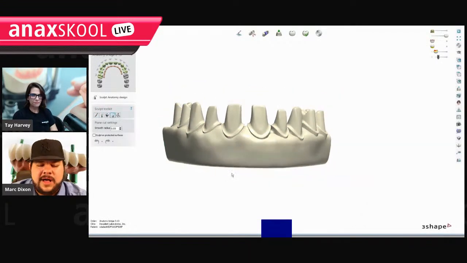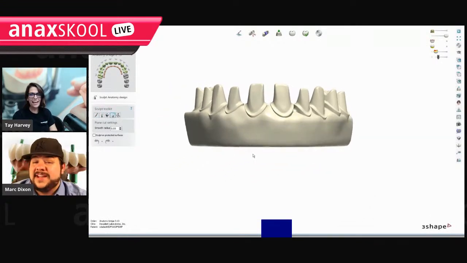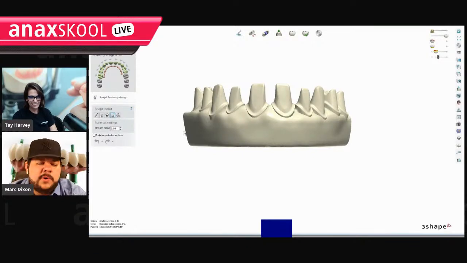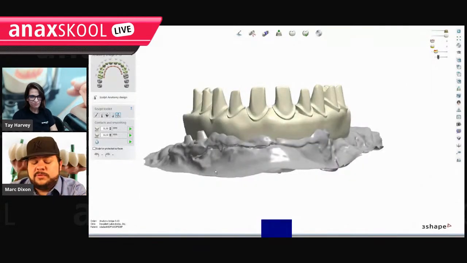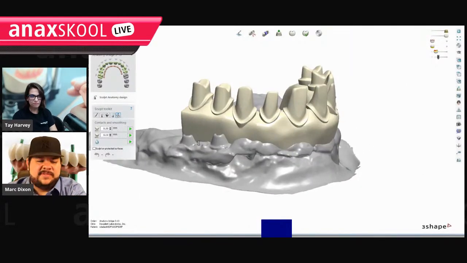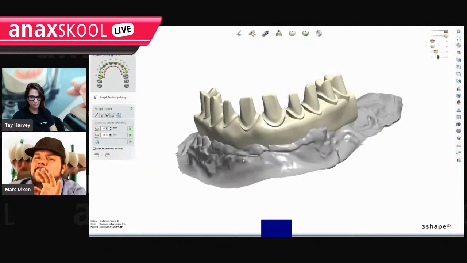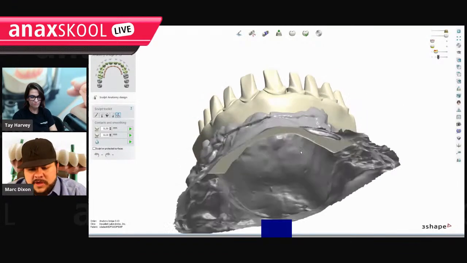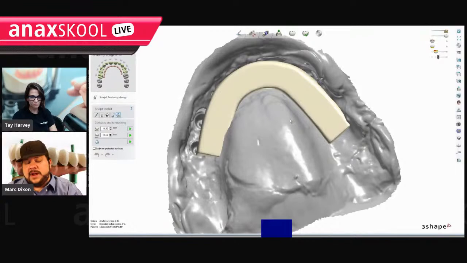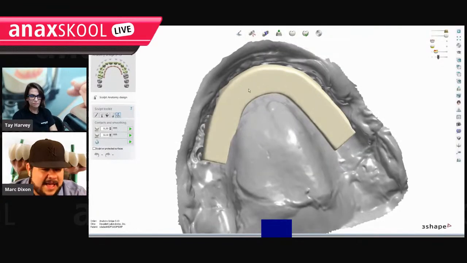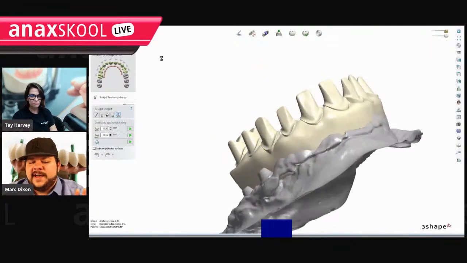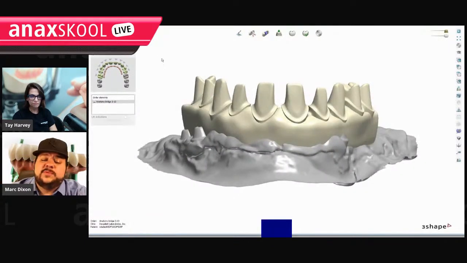But you see that Miguel helped me. He pointed it out. Yes, I love that. And it's actually teeth numbered 4 and 5 that I was messing with. But we would cut this to the gingiva. I mean, we can do it, but this isn't prepared to cut to the gingiva. We have all this stuff going on, but I'm not even going to click it because it could end up being a problem. These materials are not prepared to cut to gingiva yet. They should have been smoothed out. This would have been this way.